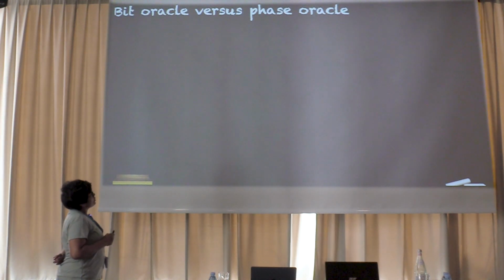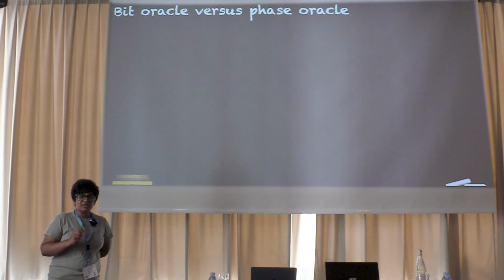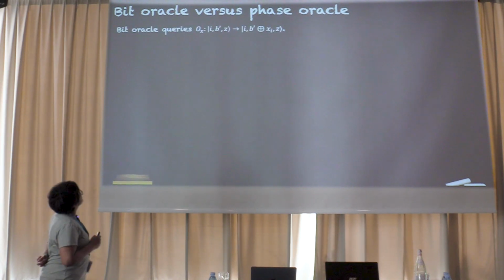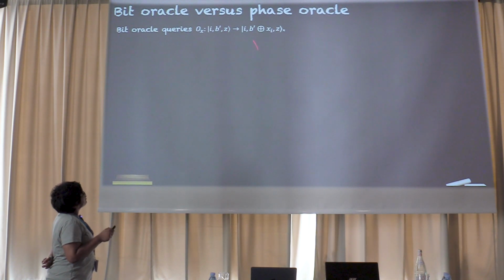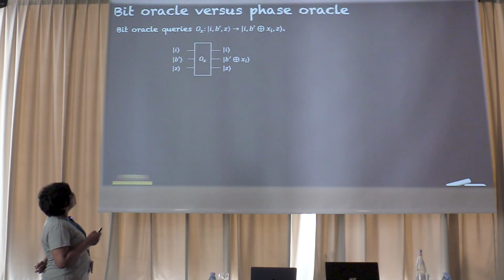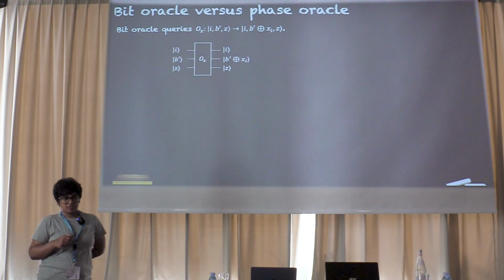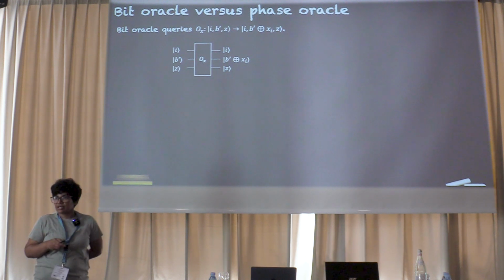Okay. So yeah, but how do we ask this question? How does the unitary operation look like? If I ask what is my index i, so this is the index that you ask. This is the register where your xi gets stored, and this is just some work register, okay? So this is a unitary operation, and this you are allowed to ask in superposition. So this is how my O_x is going to look like, okay?